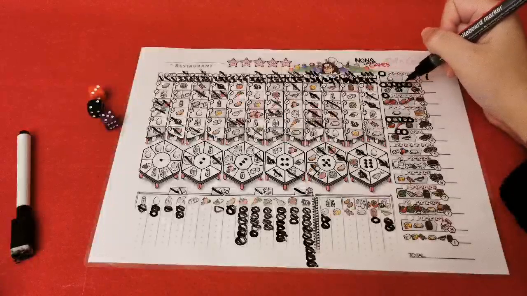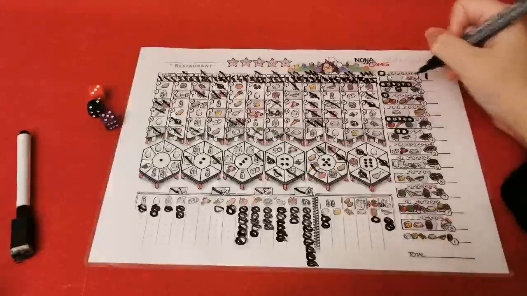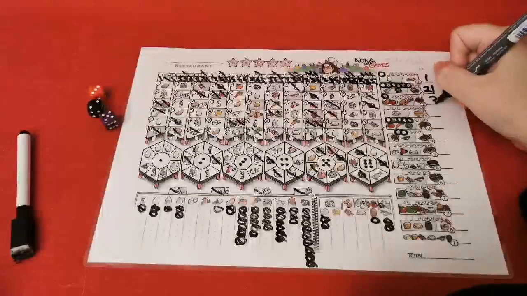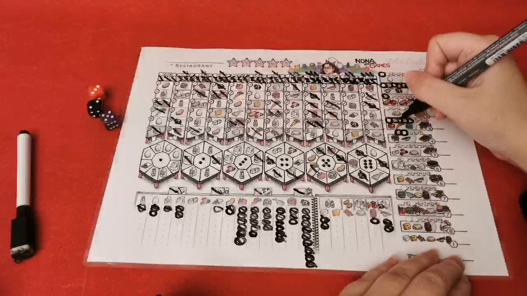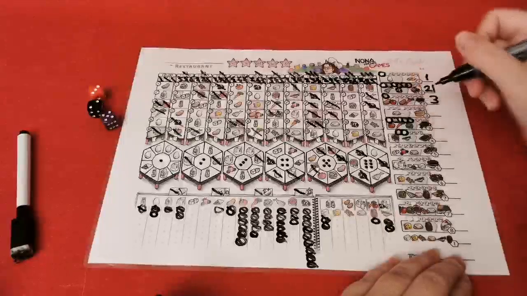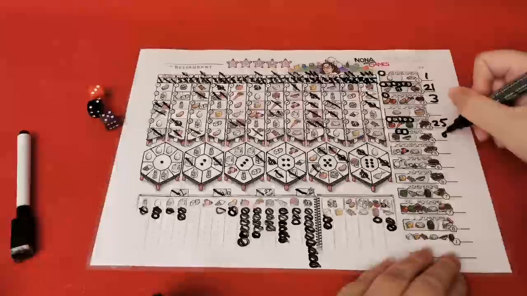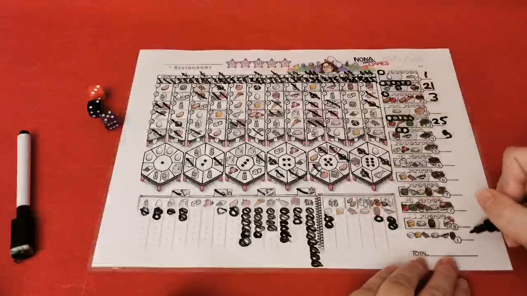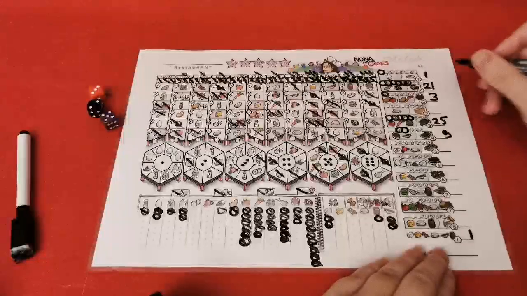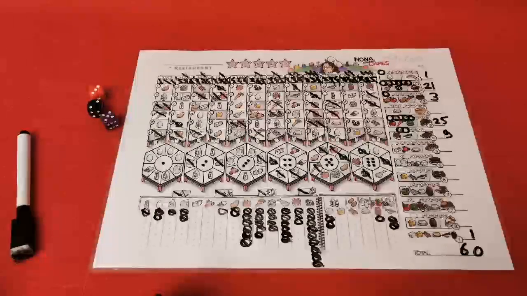Let's see. 1, 2, 3, 4, 5, 6 times 2 is 12. 14, 16, 17, 18, 19, 20, 21, including the points in those circles. 2 times 1 is 2, plus 1 is 3. And then we have this one, 1, 2, 3, 4, 5, times 3 is 15, 16, 17, 18, 19, 20, 21, 25, I believe. And then this one is 8, plus 1 is 9, and then I have 1 special ingredient left, so that's another 1, and I think that's everything. 10, 18, 19, 20, 60.